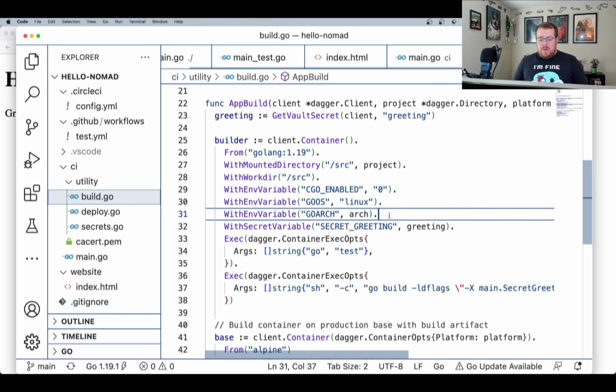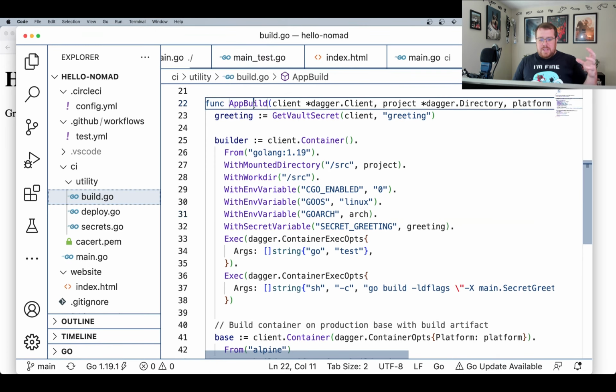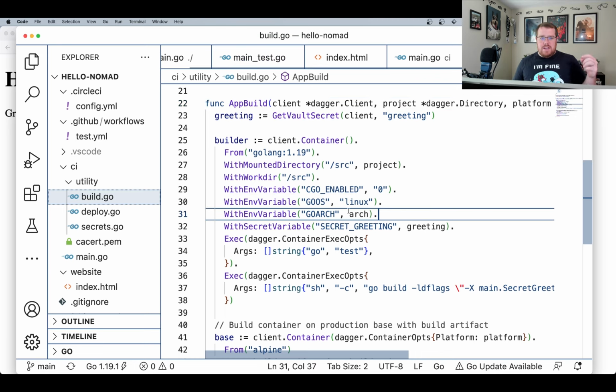Then we set some environment variables, and by doing this in this way, building this function that defines your whole build, you don't have to worry about redefining these kinds of things everywhere in your organization that you want to do builds. You just define them in one place and reuse this Go module. So I've defined my environment that's required for doing my Go build.